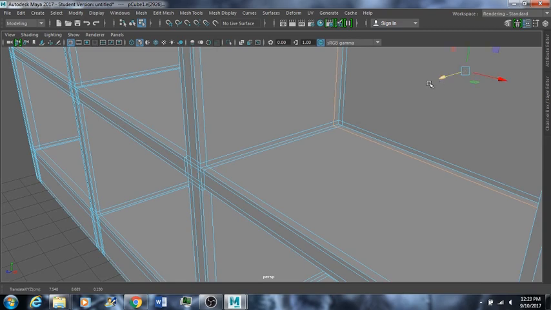Kind of move down a little closer. If you get out of your edge loop tool, just remember hitting Y will take you back.